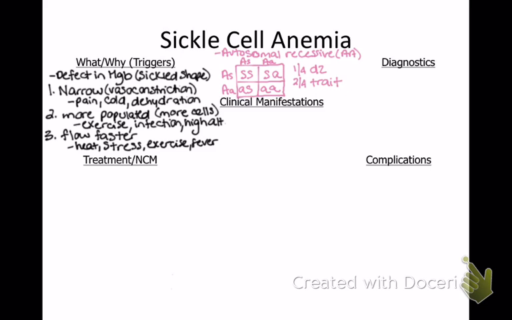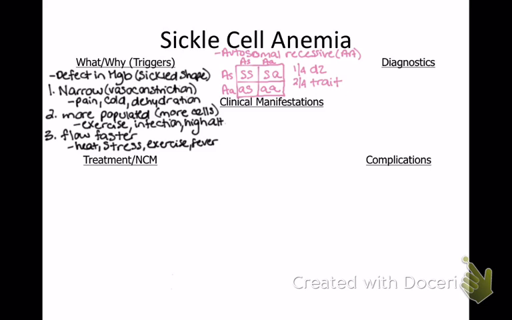Mm-hmm. Okay. So they could have one child that has the disease and one child that doesn't. Every time it resets. So they could procreate 7 times and get 7 children with the disease, or they could get none. This is a percentage per pregnancy. Oh, okay. So it doesn't decrease. So if next time they have a child, it's not like, oh, I already had one, so my 25% is out the door. Each time, the percentage applies per pregnancy. Yep. And if only one parent is the carrier, then they won't have it. They will never have the disease, but they will always be a carrier.